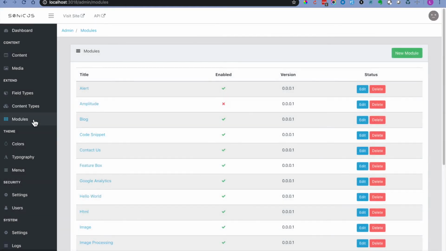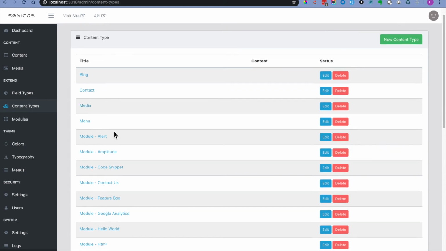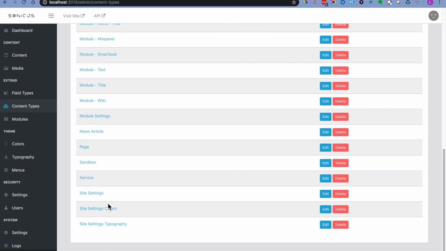And then modules. Oh, actually, let me mention real quick that anytime you create a module, you can associate one or more content types to that module, so that the two are connected. So anytime you have a content type that has a module prefix, that just means that there's a module that's using that specific content type. And in the system, you can see that we currently have blogs, contact, which is a contact form that allows you to have a contact form on your website, and media, which are individual media items like image, video, menu. There's some additional ones, but the main point here is that you can add your own as needed based on your specific requirements.